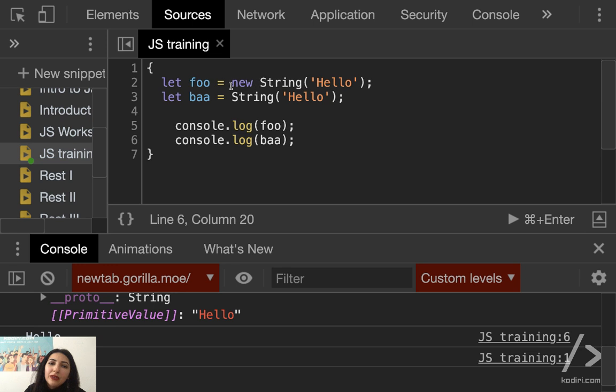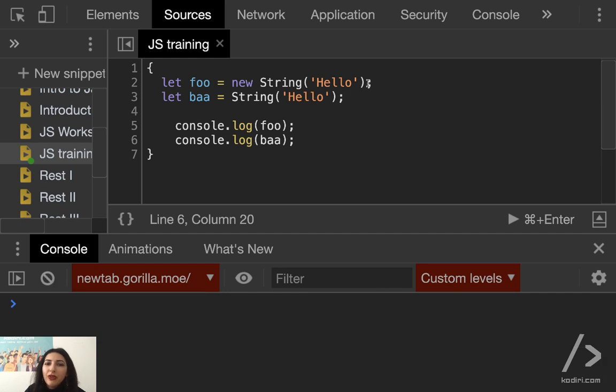And if we're using instanceof, we have to pass new to make sure it returns string or number.